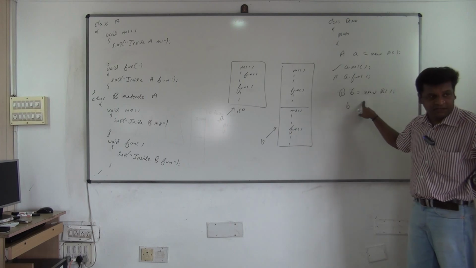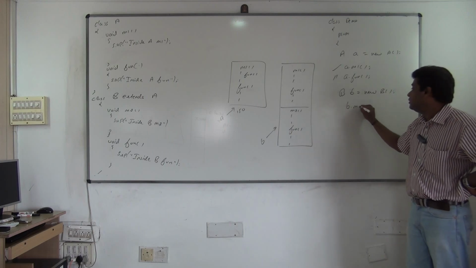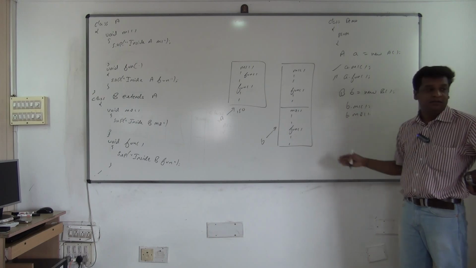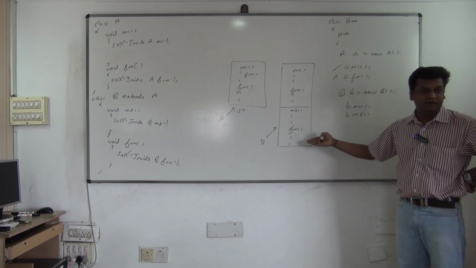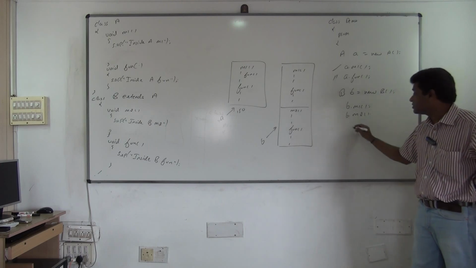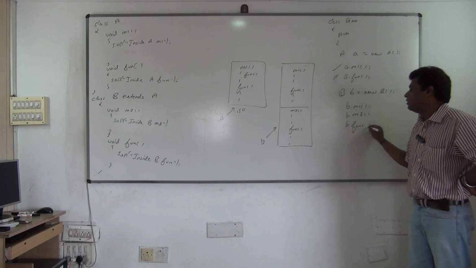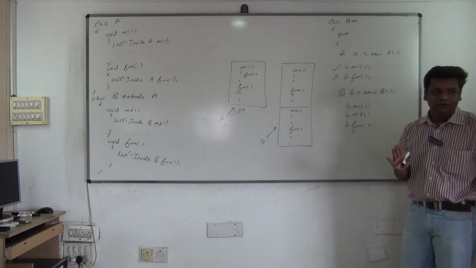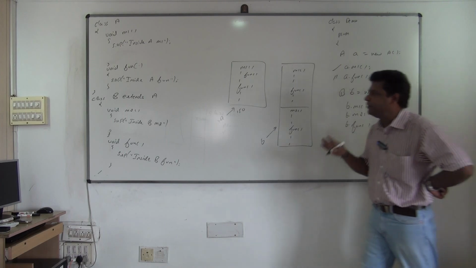So I created the object. Now what am I accessing with? The dot operator: b.m1, b.m2. You know how it works. It looks in the bottom class. If not found, it will execute from the superclass. Understood? You know how this works? b.fun. You know how it works. Again, fun from the subclass only is executed. Do you have any questions still here? No? This is clear. Now very interesting.